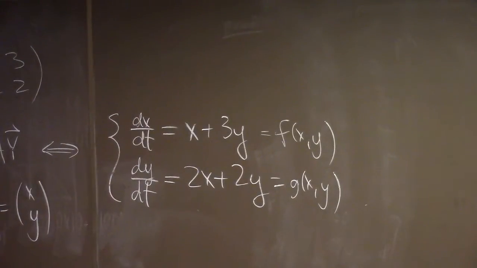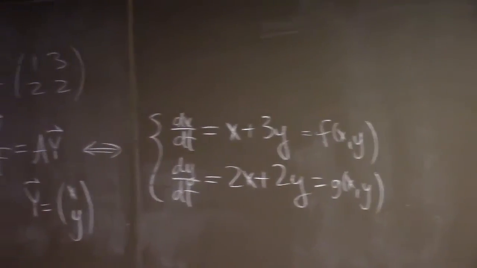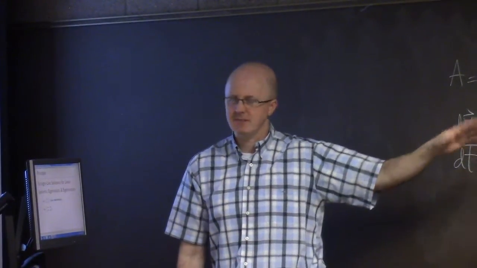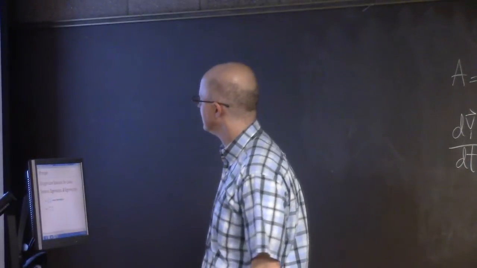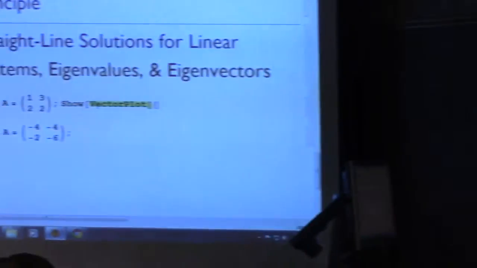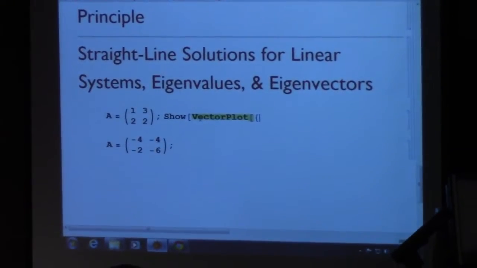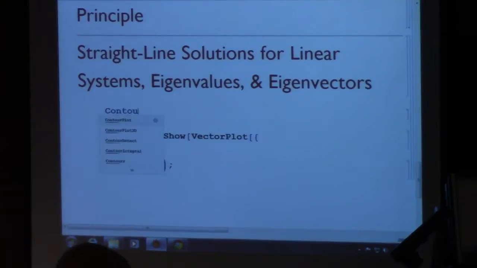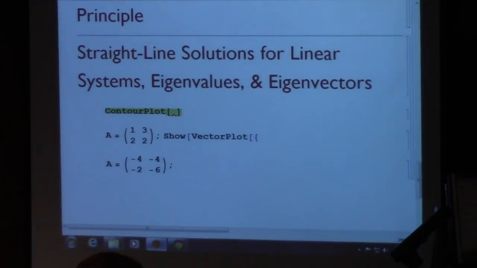I'm not going to type them in immediately. I will type them in when I put the nullclines in. Actually, I may not bother giving them names on Mathematica, but we will get the nullclines into the picture too. In fact, maybe that's the first thing we should do. Let's make a contour plot of the nullclines and see if, based on what we see, we can predict what's going to happen. It's our first practice in using nullclines.